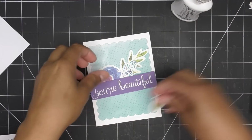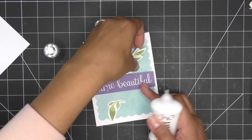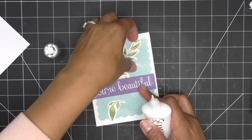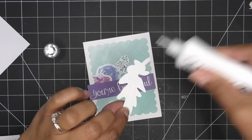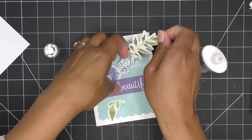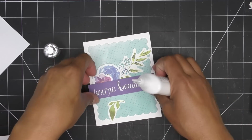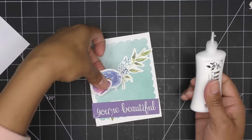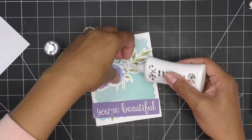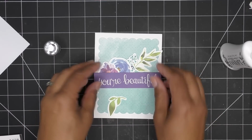Just bring this back over, kind of the way I had it, and we'll just tuck things in. So, I'll start with this guy in the back, if I can grab it. And let's just start with that. Tuck back in there. All right, I'm just going to put quite a bit of glue there. And on this guy, I'm putting a lot of glue because that way it won't dry so quickly and I can still manipulate things.